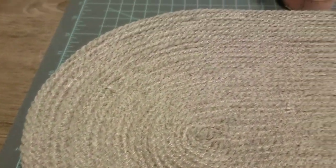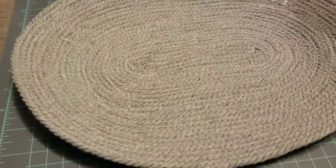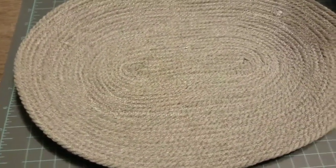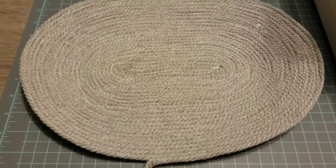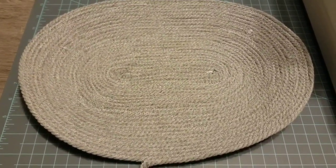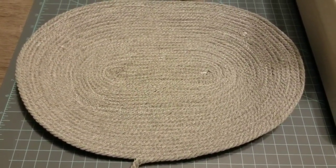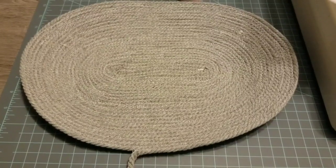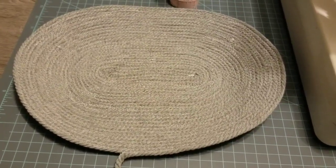What's happened is, as I'm stitching along, I got a little bit lax about keeping it really loose in there, and I had to go back in because I was trying to do it quickly. Just slow down, take your time, keep it really loose, and you shouldn't have problems with this. But I do have a remedy for it, and I'm just going to take some spray starch and flatten it out before I go on any further. I've just got about 3 or 4 more turns around to do before I start really trying to lift it and get that curve in it. So I'll be back when I start that process.